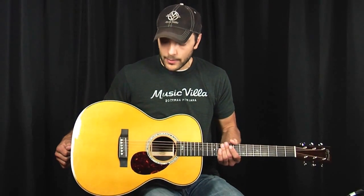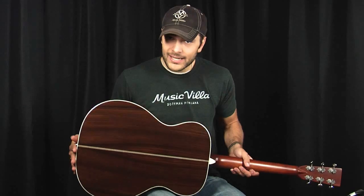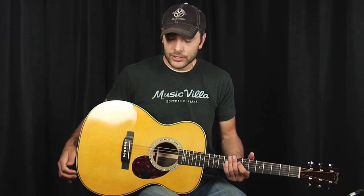Starting with the top of the instrument, we have a solid Engelmann spruce top. This is a wood that doesn't take much to get it resonating, which means it's great for fingerstyle or for a light strummer, and an exceptional match for a smaller body OM style guitar. On the back we have East Indian rosewood, which is great, nice bass articulation.